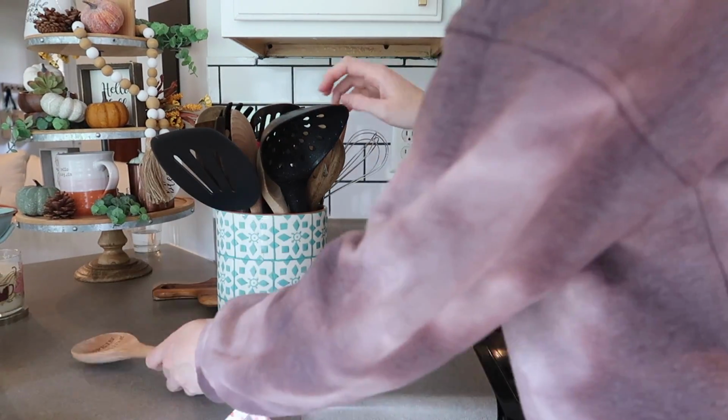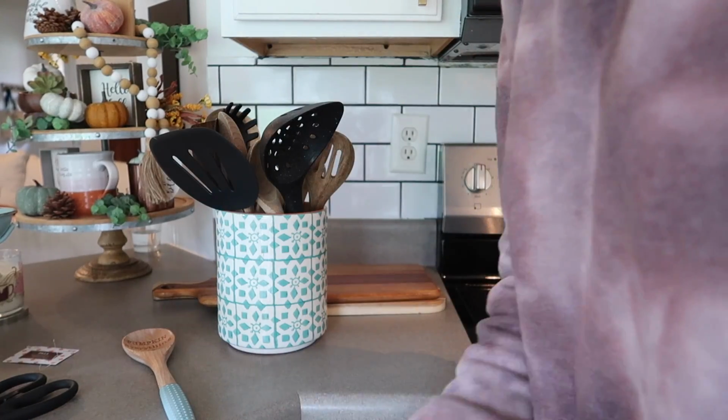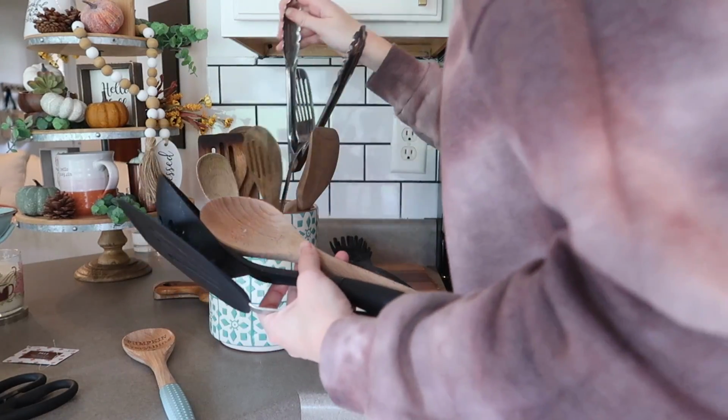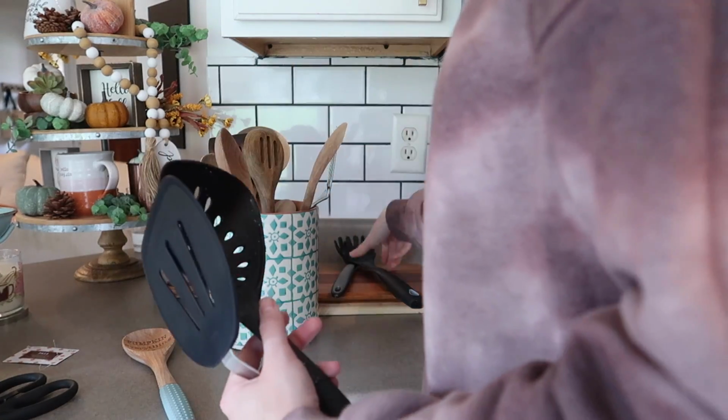And now we're gonna add my pumpkin everything wooden spoon to my crock of utensils, and I'm gonna take out some ones that just didn't match the aesthetic. I like to keep it all woods, and I will keep my basic spatulas and stuff in there as well because obviously it needs to be functional. And I just thought this would be a cute little touch to add that pumpkin everything spoon.